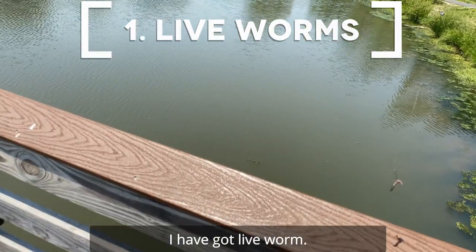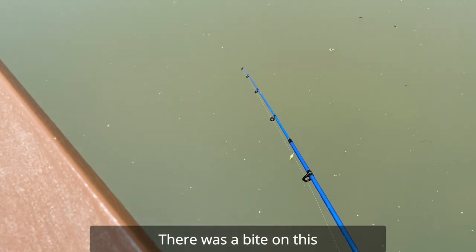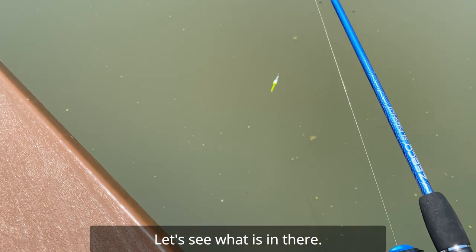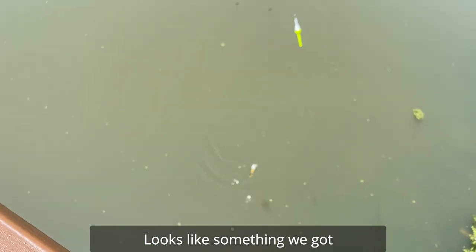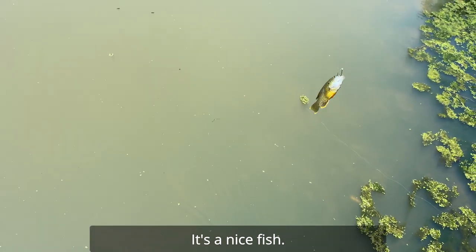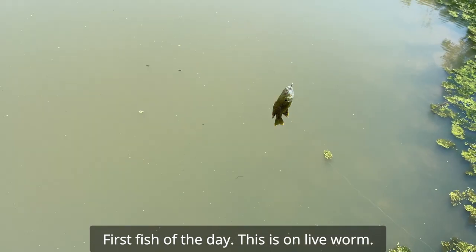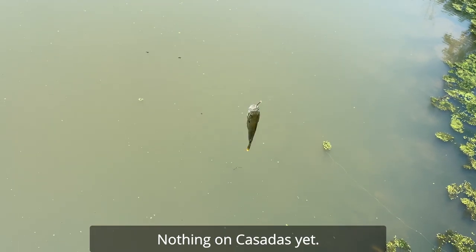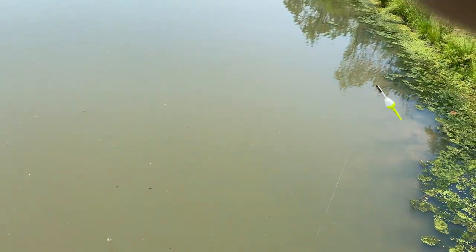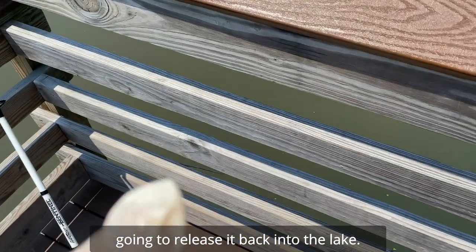Now I have got a live worm. I'm going to put it in there. So guys, there was a bite in there, so I'm just going to pull it up. Let's see what is in there. Looks like we got something. Oh wow, there is a nice fish we got. The first fish of the day. This is on the live worm, nothing on the cicadas. This looks like a pumpkinseed. Wow, so we got this beautiful fish. We are now going to release it back.